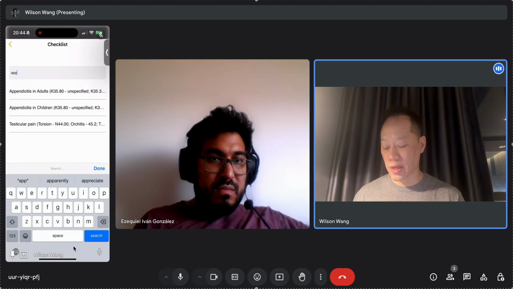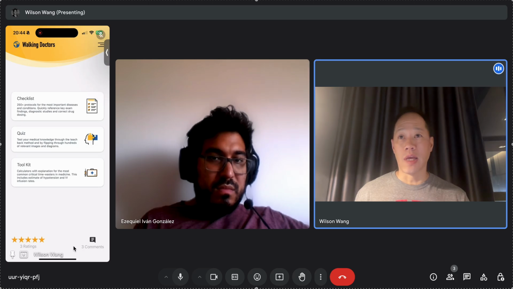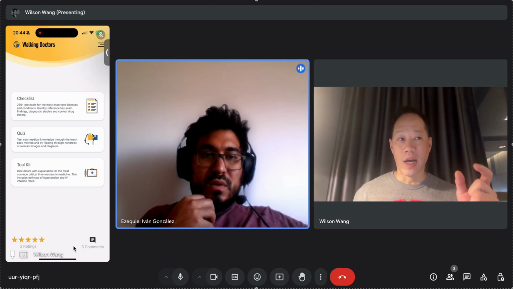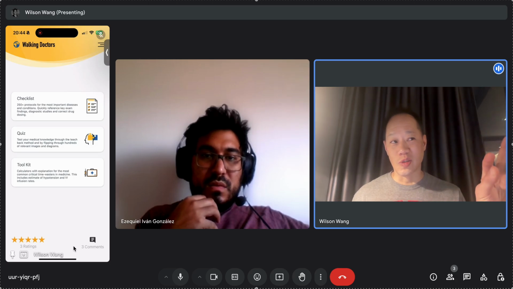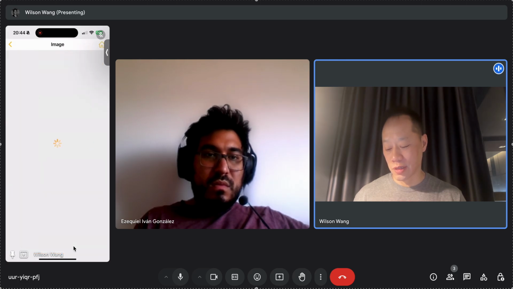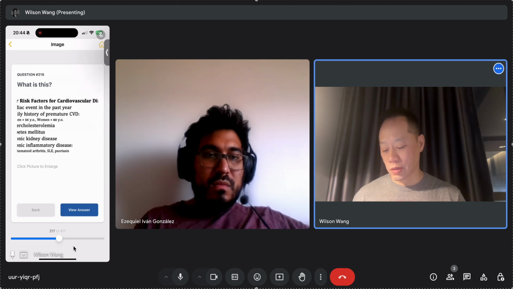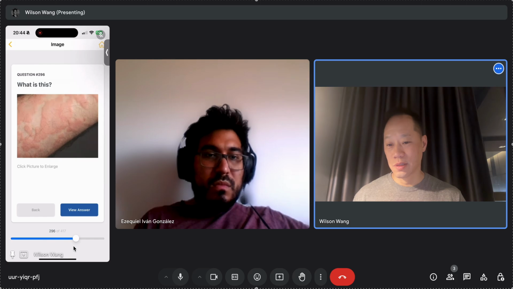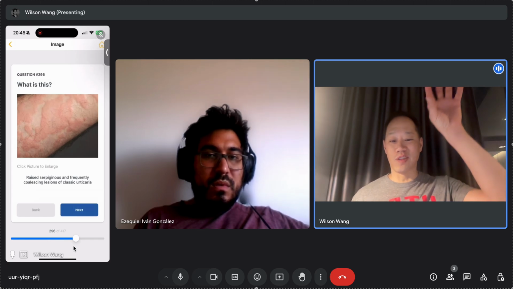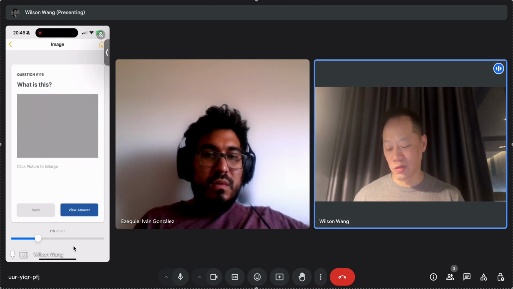Another thing that this does is I just took from your work any type of picture. I made sure that the picture was attached to the explanation, and then I just rephrased so you could test it. Like I show a picture, something like this. Let's see, what is this? So I just go in reverse order, and then I grab it. So this is urticaria. So in the thing it says urticaria picture. So I just take the picture, make it into a quiz. So that's kind of cool, right?